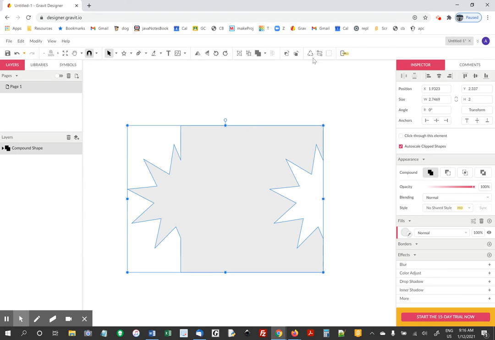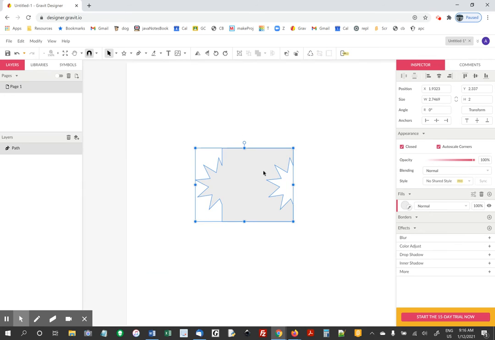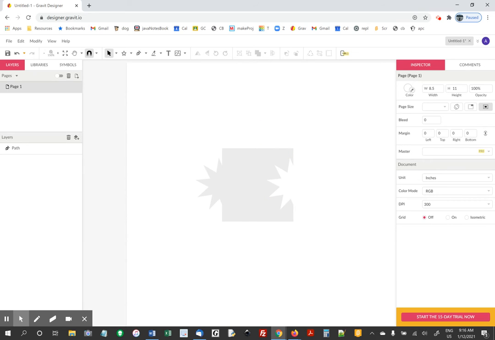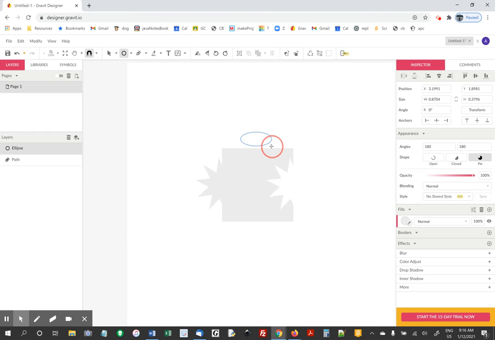While this thing is selected, let's click on convert to path. That makes it stop showing the little pieces that used to be there. Okay, so we're making a puzzle piece and we're more than halfway done. What I want you to do now is go up here and choose the ellipse tool and draw just an oval, or a circle, whatever, it's up to you.